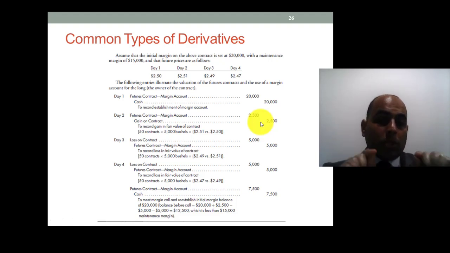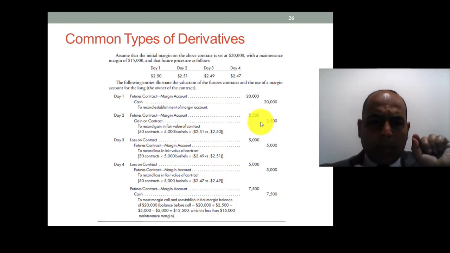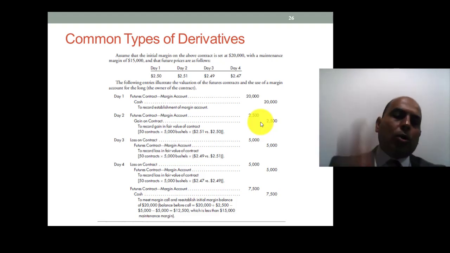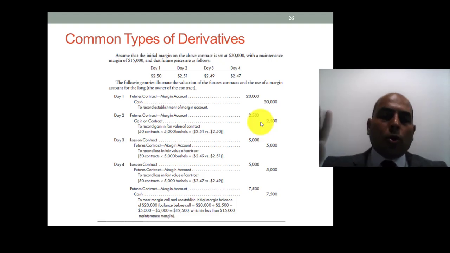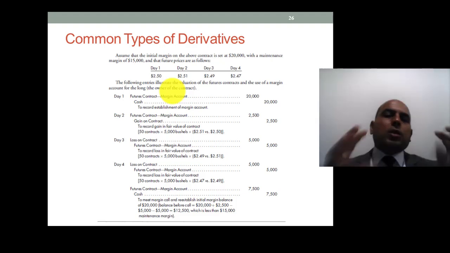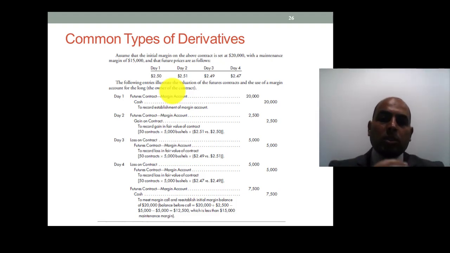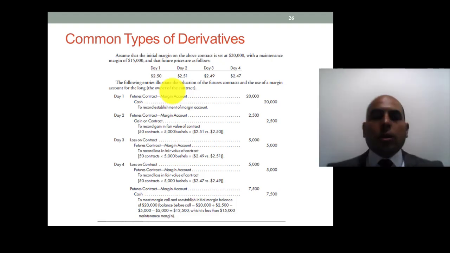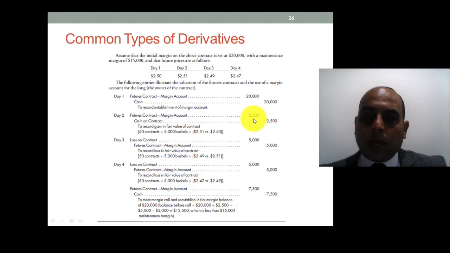If you remember, we mentioned that in the previous videos. We earn a gain or have a loss because of the fluctuation of the prices, not because of paying the cost of the asset or liability itself. So again, to clarify, we acquire something at 2.5. The price of this commodity increased to 2.51. So we earn a gain because of the increase in the acquired commodity. In this case, we have 2,500.